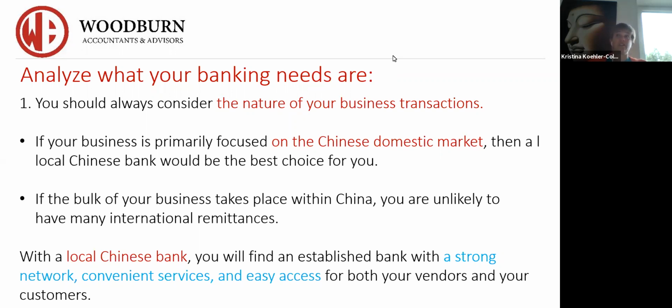So if you've got a domestic oriented business, go with a local Chinese bank. It's gonna make your life a lot easier because your partners in China will be using the Chinese banks as well. Don't forget that the Chinese banks have a much larger network. They do have convenient services. Like I said, the internet platforms are not perfect by any means, but once you get the hang of it, it just becomes a process, okay?